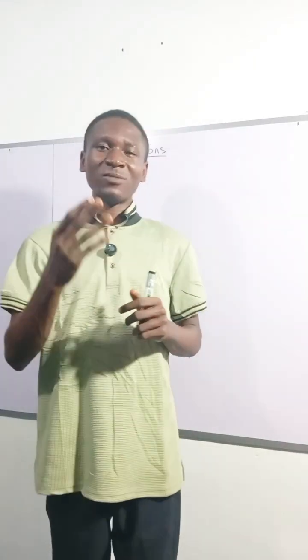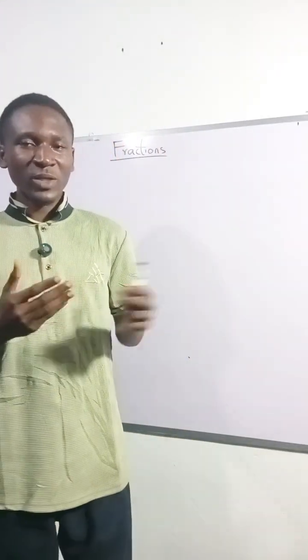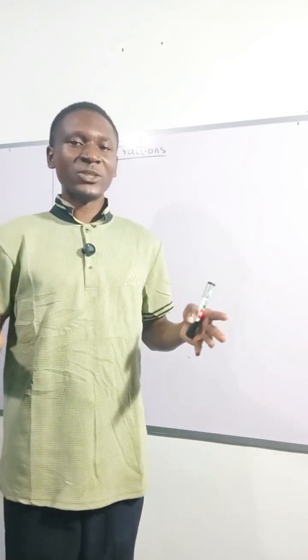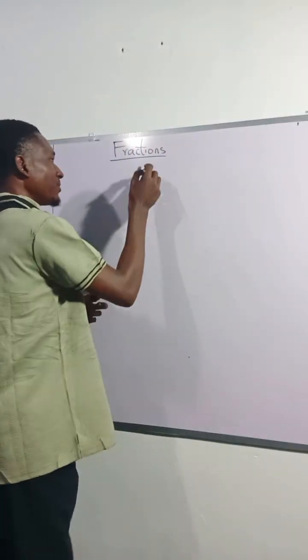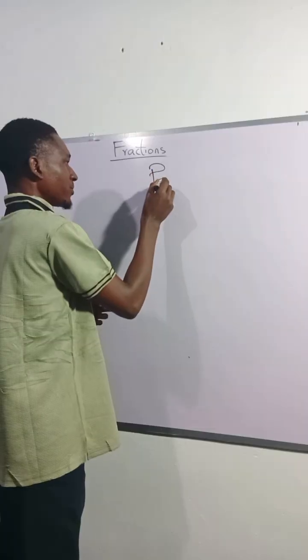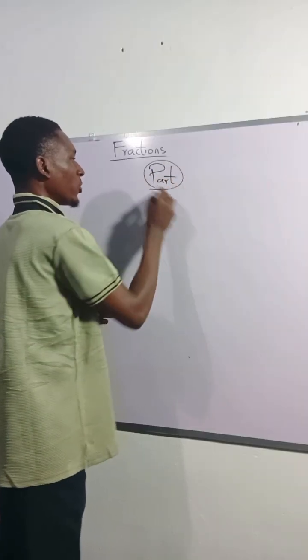If I should ask you to define fraction, you start telling me 1 over 2, 3 over 4, and all of that. Fraction is a number that is being used to represent a part of a whole number. So a fraction is a part of something that is complete. Most of you have dictionaries. You can just go through your dictionary. Fraction is an English word. So a fraction is a number that is being used to represent a part of a whole number. A part of a whole number.